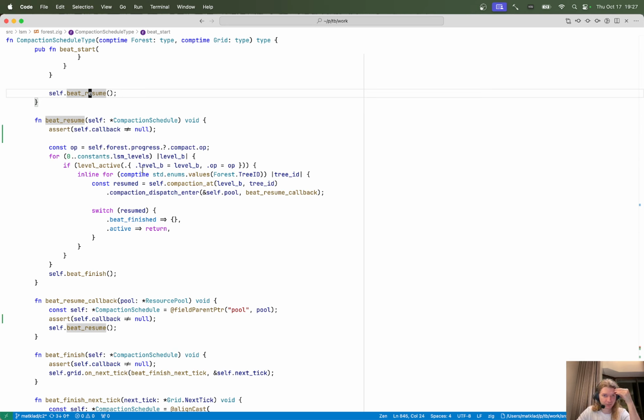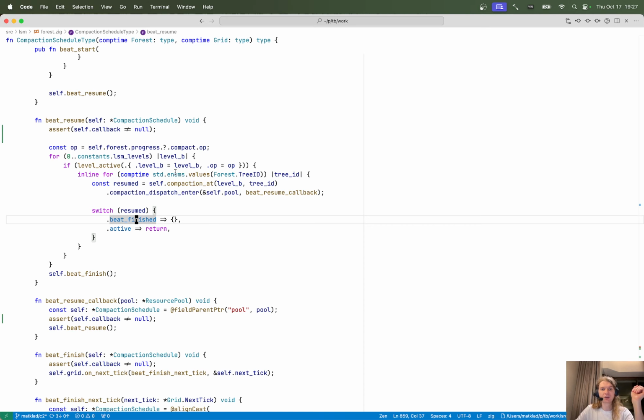For every compaction, it asks this compaction to do work for a bit, which is asynchronous, so we pass in a callback. And the compaction might say, hey, I've already done the work for the bit, in which case we'll just continue with this for loop for the next compaction.